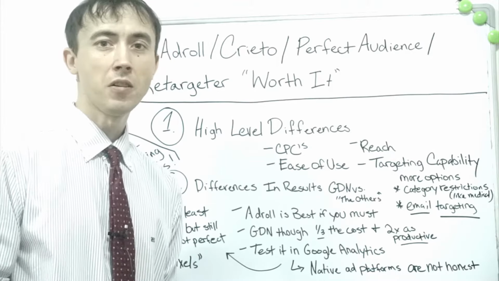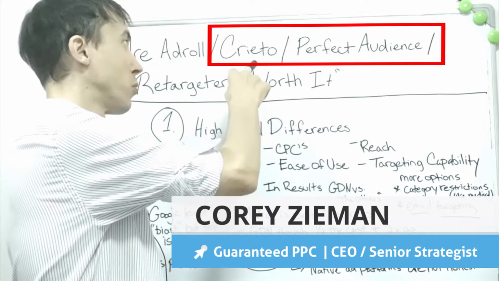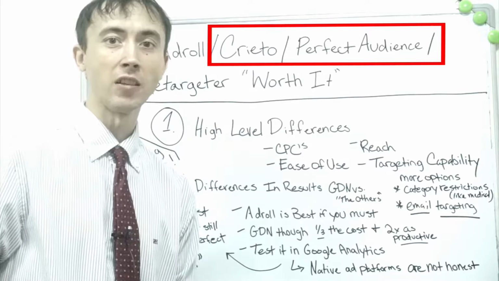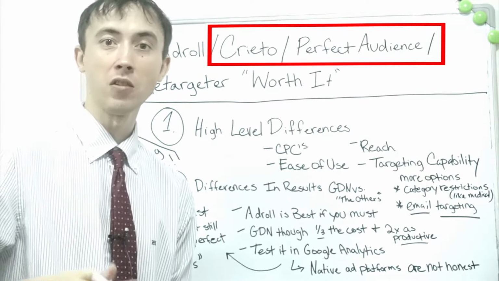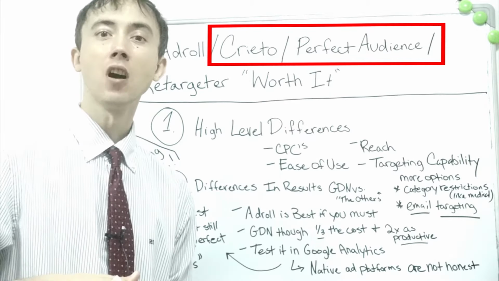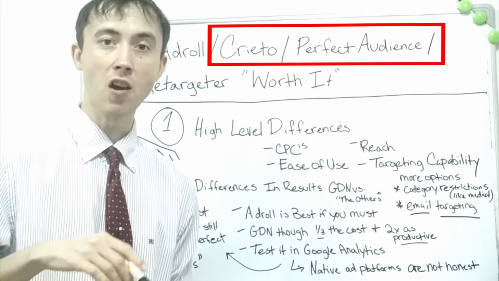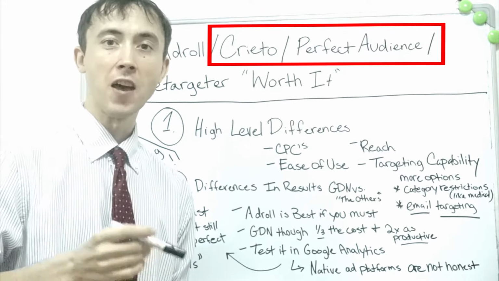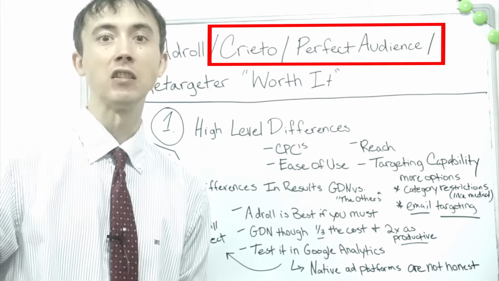Okay, in this video here today, we're going to go over different remarketing ad platforms like Criteo, Perfect Audience, Retargeter. There's a few others out there that do pretty much the same thing, which essentially what it allows you to do is put a tracking pixel on your business's website, and then with that, you can have targeted advertising that shows up for the prospects that have been on your site within the last 30, 60, 90, 180 days.